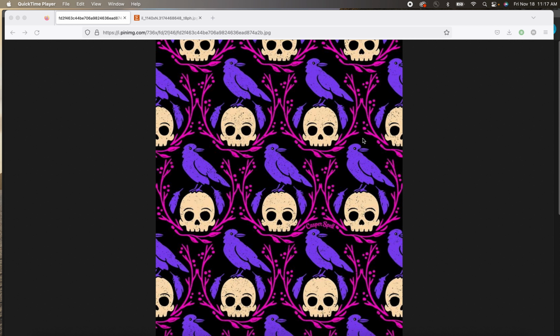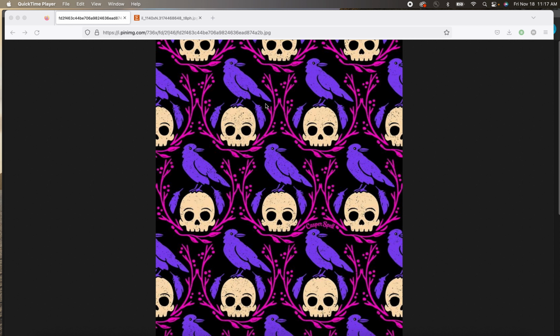The pattern needs to be something that when it runs off the edge meets on the other side, if that makes sense. So this artist probably created this within a grid, and then I'm going to show you how to set it up. They took those individual little units and then made them to where you could take that and repeat it, and then also take that and repeat it, and infinitely tile the things together.